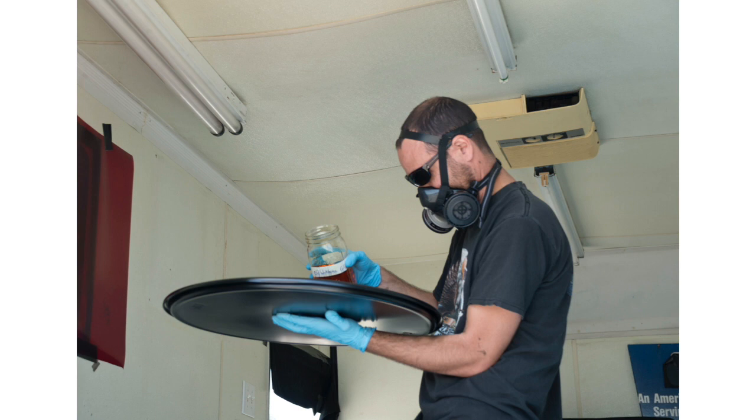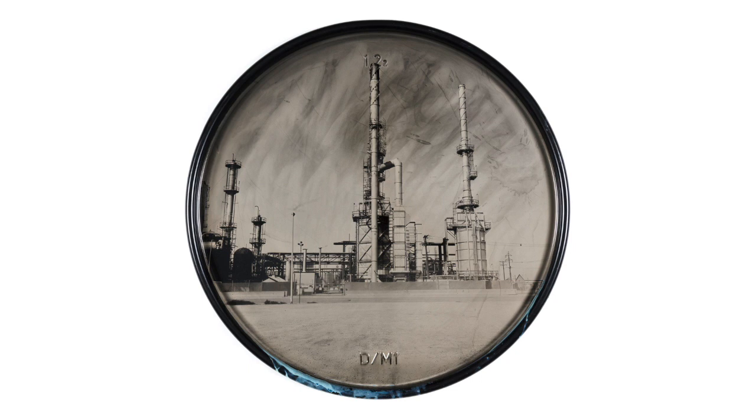Here you see me coating the lid with collodion. Collodion is cotton that has been dissolved in alcohol and ether, hence the respirator. After coating, I submerge the plate in a bath of silver nitrate, which makes the plate sensitive to light. From here, it goes into a plate holder and attaches back onto the camera that you saw in the last slide. The composed scene is projected through the lens and onto the sensitized drum lid. It is then developed immediately on site in my portable darkroom.